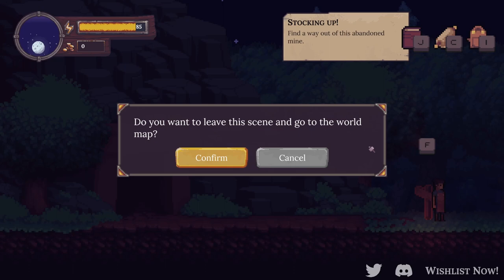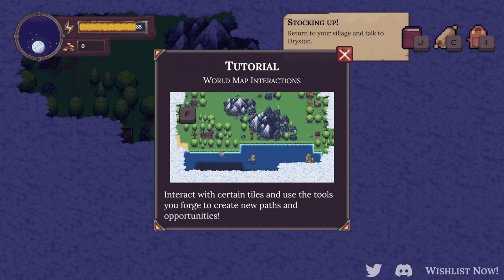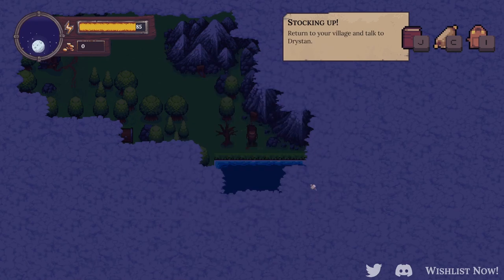Do you want to leave this scene and go to the world map? Yeah. We got tons of iron, so I can start making stuff. World map instructions. Interact with certain tiles and use the tools you forge to create new paths and opportunities. Oh, interesting.